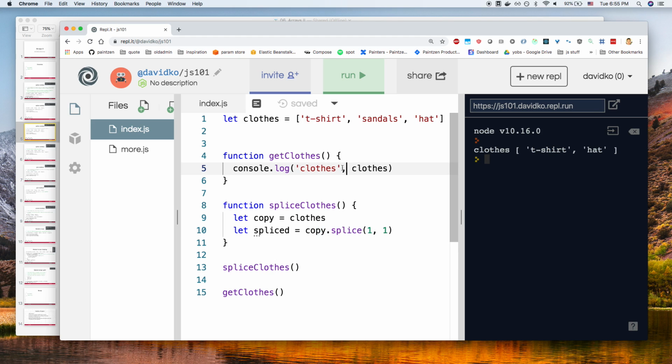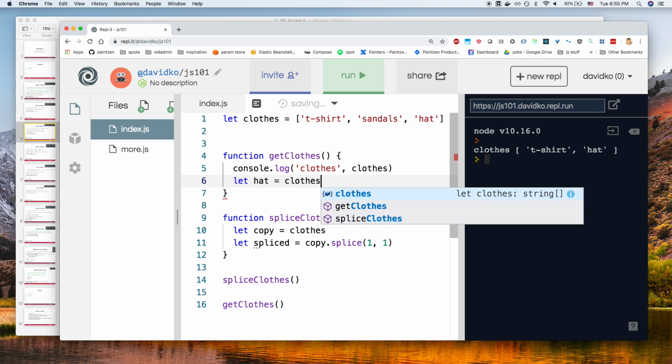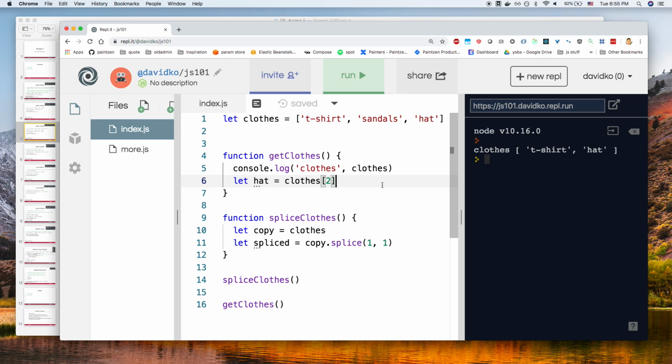So any other function that references this array is now discombobulated, because when you're writing this function, you might write it with the expectation that this is your array and nothing else is changing it. But if other functions change this array, then something like let hat equals close at index 2 will break, because you ran a function that removed this middle thing.